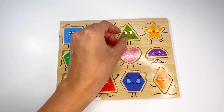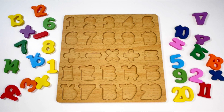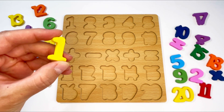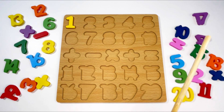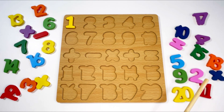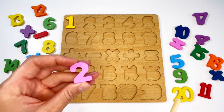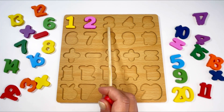Wow, the numbers one through twenty — they're all scattered! Will you help me assemble the puzzle? Let's find number one — can you see it? I see it, it's yellow! Here it is, let's put it in. Now let's find number two — can you see it? I see it! That's right, here it is. What color is it? Yes, it's pink — let's put it in. Now let's find number three.